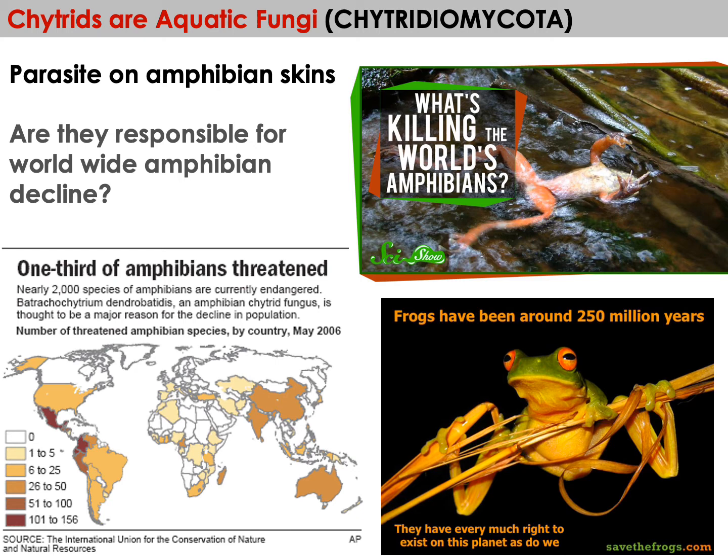Batrachochytrium dendrobatidis. This parasitic chytrid has, in the last 30 years, decimated populations of over 200 species of frogs, resulting in a staggering loss of amphibian diversity. The chytrid infects the frog's skin, causing a normally permeable layer to thicken, inhibiting the oxygen and water intake to the frog. The electrolyte imbalances result in cardiac arrest and also death of the frog. So this has been a major reason for the decline in the population of frogs around the world.